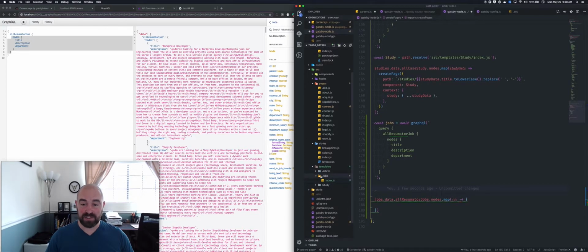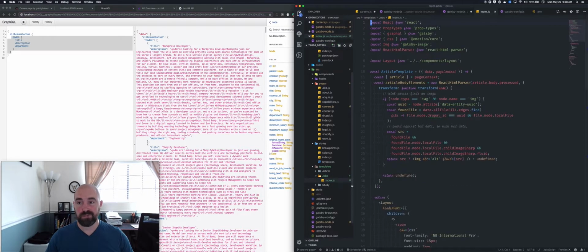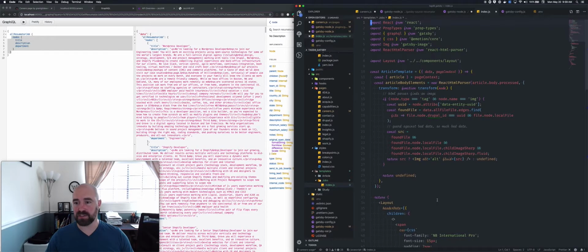But essentially, we have folders and then index.js in there, because we're not using our templates very often. Like, we're not going to go in and edit these. These are going to be relatively static.